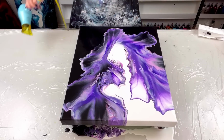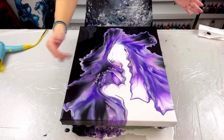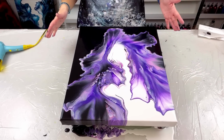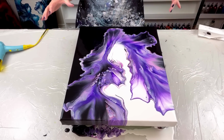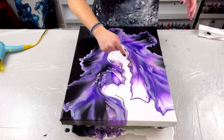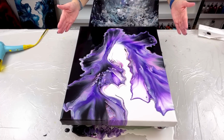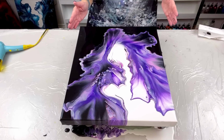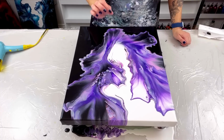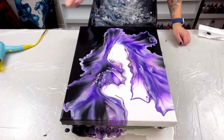All right, so let me tell you my findings. First of all, I love it. And I love how I started and went this way and then came around this way, but it's definitely a lot harder to do this composition and try and keep a river of the white negative space in between when it's a smaller canvas. So you've got to be a little more careful with a smaller canvas because these are pretty close. I don't think they're going to touch, but they're pretty close. However, I love it. I'm really, really liking this.